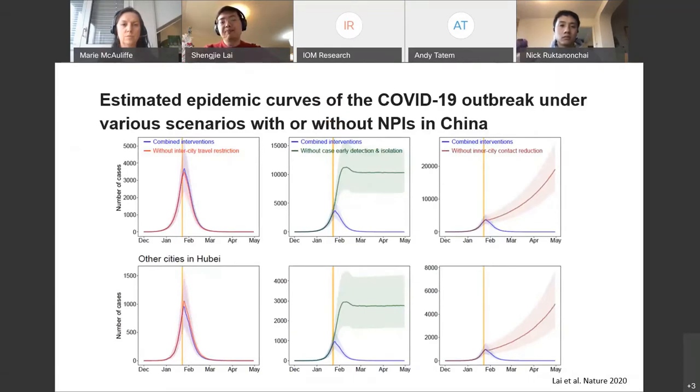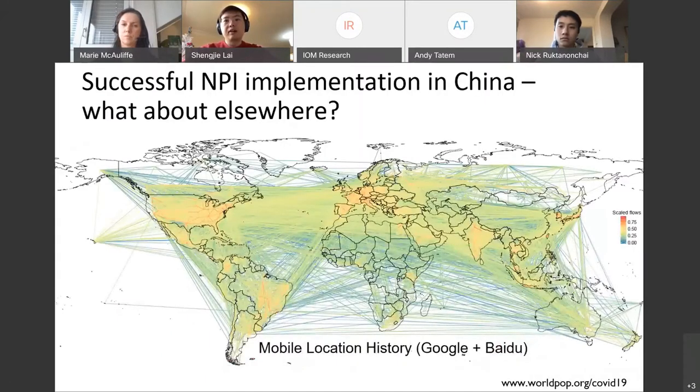And it looks like the lockdown of cities in Wuhan, especially Wuhan and other cities in Hubei, might not have had a very high impact, because I guess it happened at the late stage of the population movement before the Chinese New Year, when a lot of people had already moved out of Wuhan or other cities. And how can we estimate the intervention in other regions? I would like to hand over to Nick for this section. Thank you.